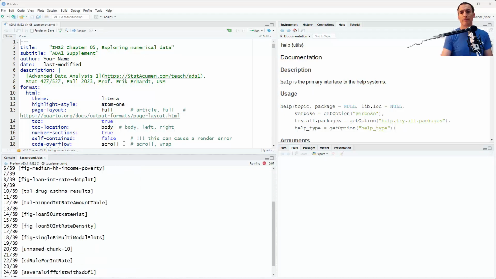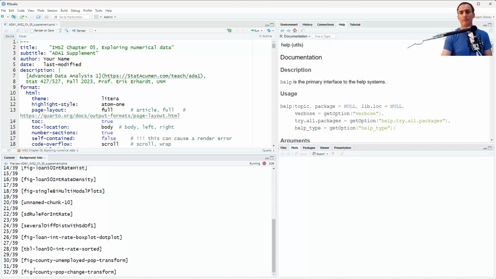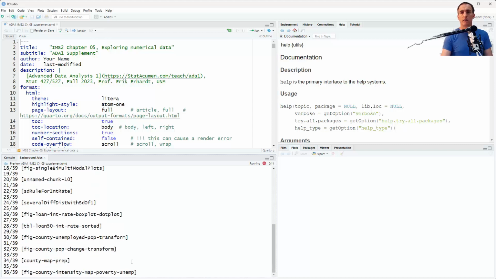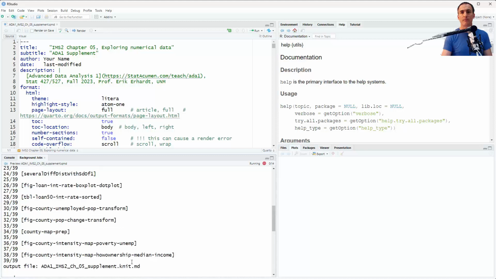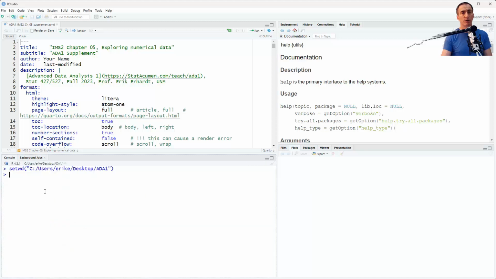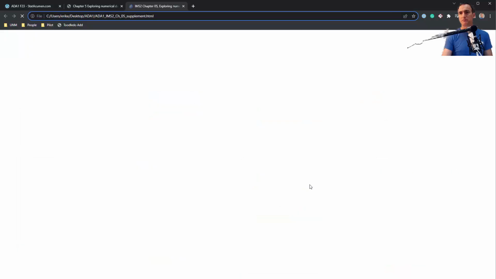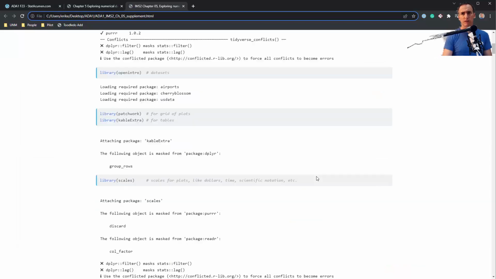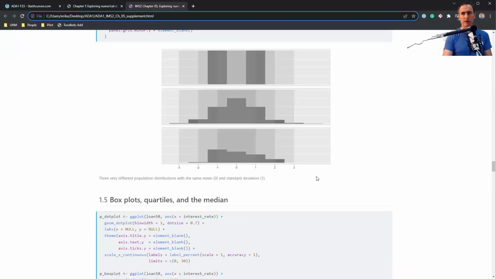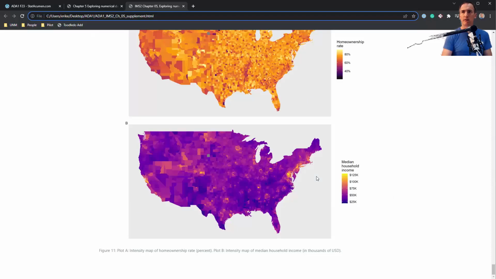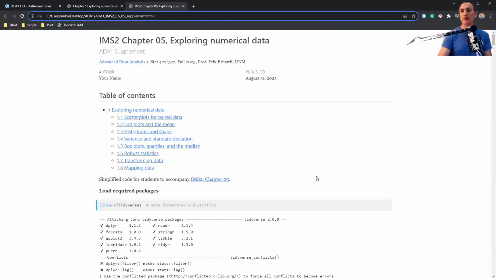All right. Okay, it completed. Let's go find it. There it is, an HTML file, at the bottom. And if I just page through quickly, it's got a bunch of plots in there, including some maps.